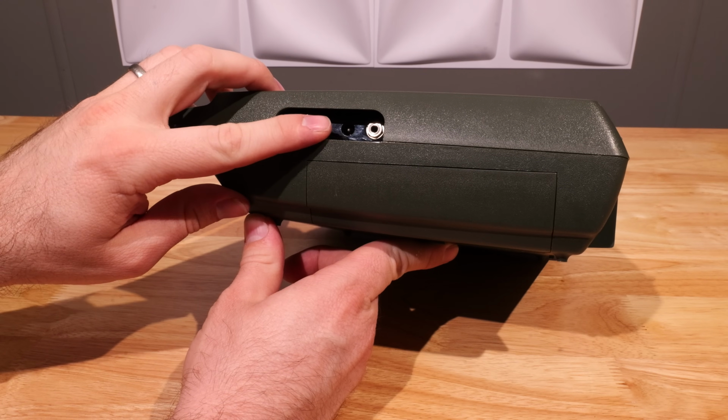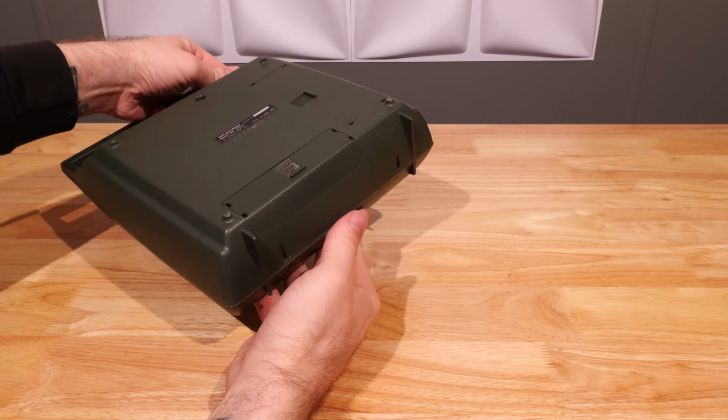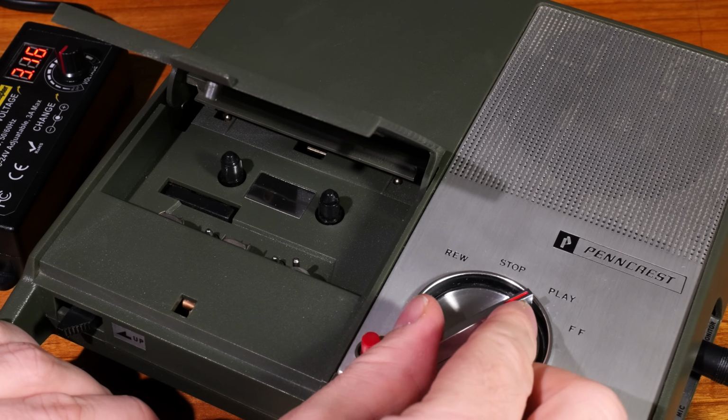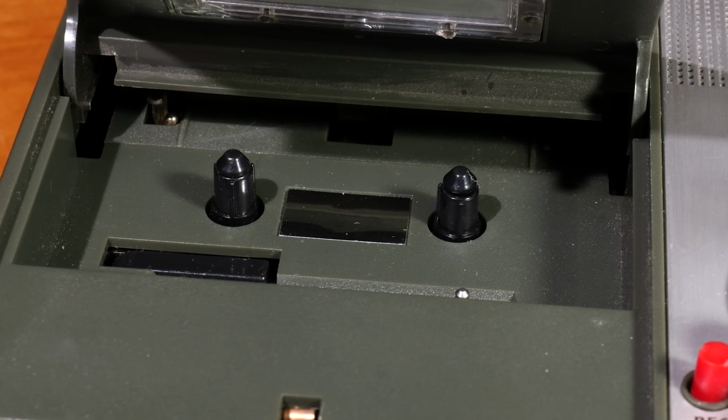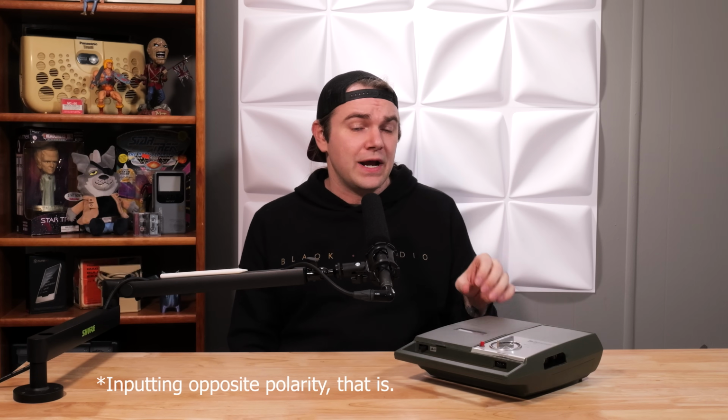The barrel plug is for 9 volts DC. He didn't have a power adapter anywhere in the house that I could find, and it doesn't specify whether it's center positive or center negative anywhere on the unit itself. But I do have this little center positive power supply with adjustable voltage. I turned it way down so that I didn't fry any of the internals and hooked it up and very briefly switched play on and off. That made the take-up cog run the wrong way, which means that the polarity is opposite that of my power supply, center negative. That means that the pin is the negative terminal and the outside ring is the positive. Also take note, that trick only works if the batteries aren't installed, and I strongly recommend you don't do that. It's a really good way to screw something up.